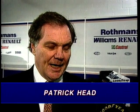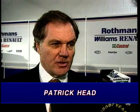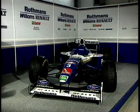Technical director Patrick Head has announced new features on the car for this season, which may not be the last to run a Renault engine, and he described to Four Wheels Good the new rear impact tests. Well, there's a new transmission and the new rear impact structure, which is a test we have to fulfill this year. It's a very severe test because basically we have to absorb the same amount of energy as we do in the frontal impact test, but for aerodynamic reasons there's pressure to make the energy absorbing device as small as possible on the back. So a lot of work has gone into that, and we actually did pass the mandatory crash test about 2 days ago.